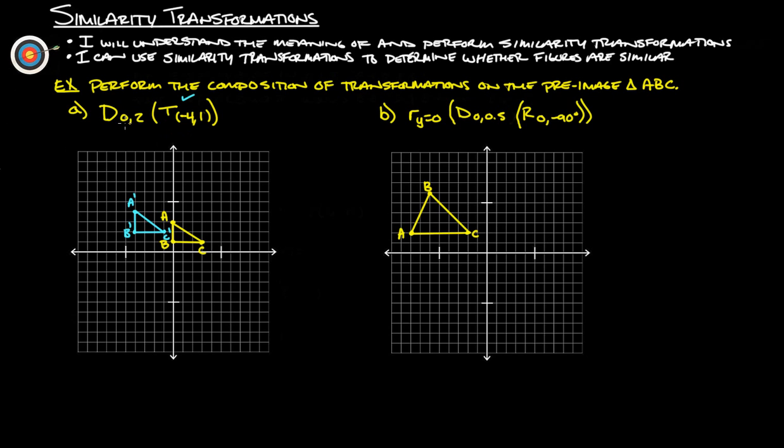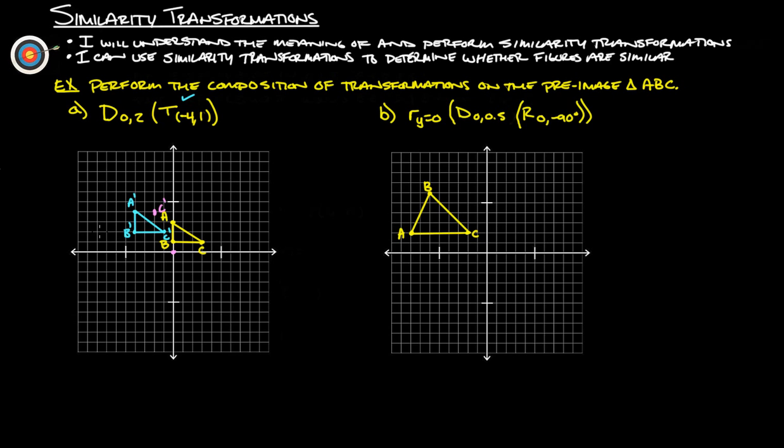And now we're going to dilate it about the origin at a scale factor of 2. Here's our origin right here. Again, I think the easiest way to do this is to go from the center of dilation, which is the origin, to the points, like we go over 1, up 2. Since we're doubling that, we're just going to go over 1 more and up 2 more, because that is twice that distance. So instead of over 1, up 2 from the origin, it's over 2, up 4, doubled. So there's our C prime. And then for B, it's over 4, up 2.